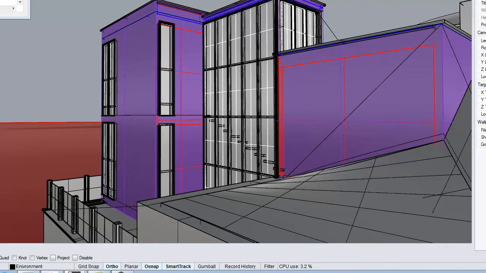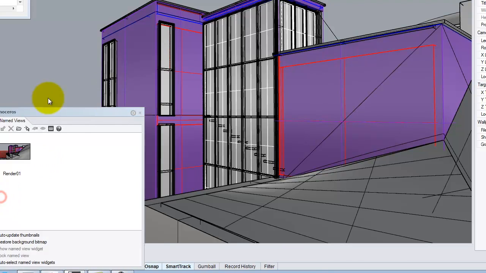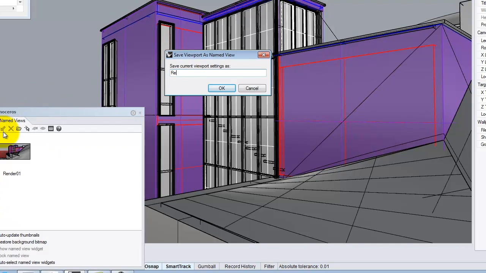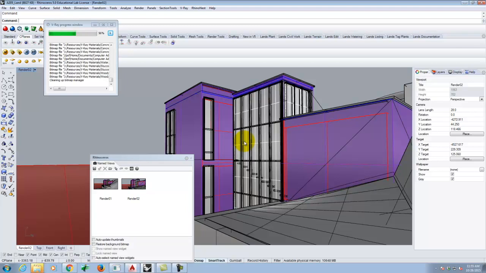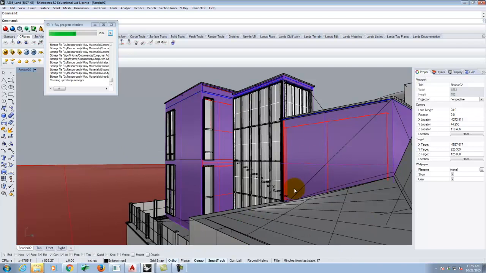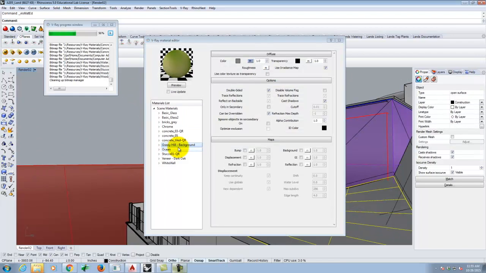Okay? So let me go ahead and save this view as render 2. And you'll discover this as you go forward, that you modify the views to suit what you're trying to show and not include too much of what you don't want. Right? So in this view, I'm going to accentuate this piece of hill and the building, and I'm going to put the grass in here and not worry about it elsewhere. So I've deliberately cut that part of it off. Okay? So this surface should also have that grassy hill material applied to it.